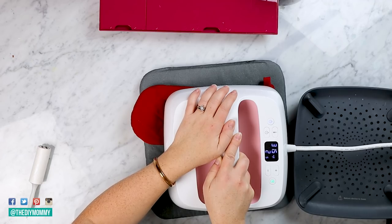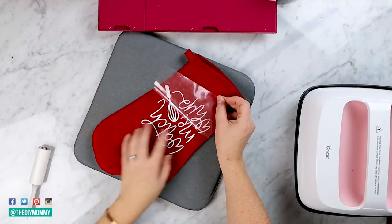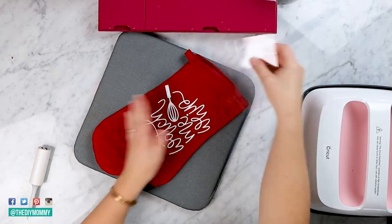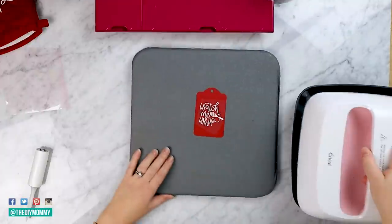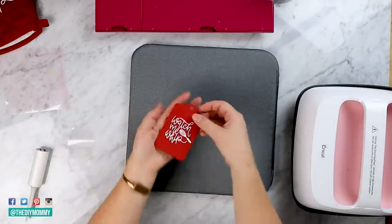Once it's dry, you can carefully remove that top layer of plastic. And your cute personalized dollar store oven mitt is all done. You can do it to both of the oven mitts, but I just did it to one. I'm making the tag the same way I made the last one with the heat transfer vinyl on top of the cardstock, and I am definitely gonna do this again. I love how this turned out.